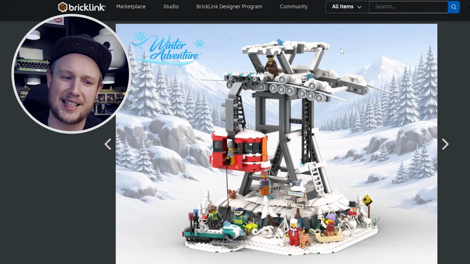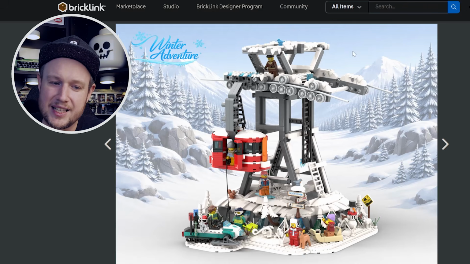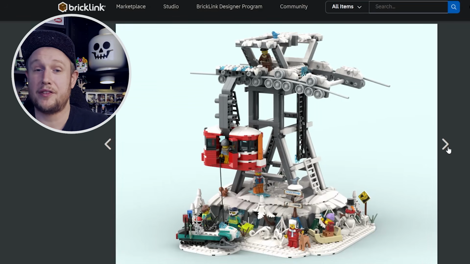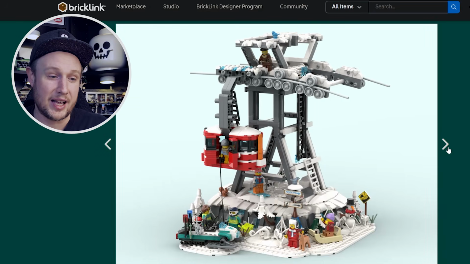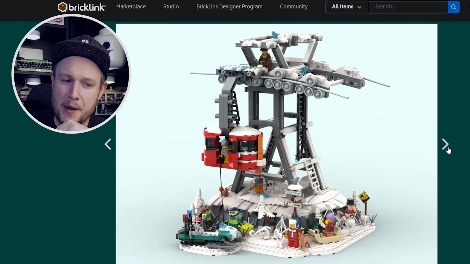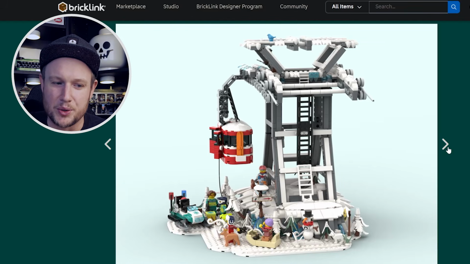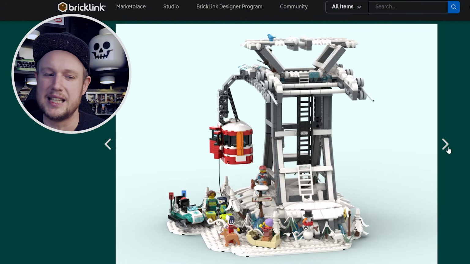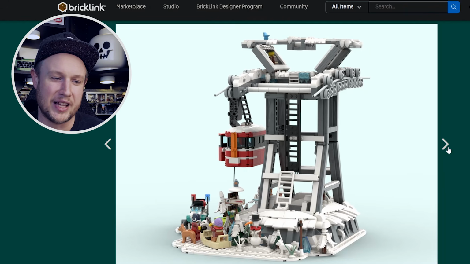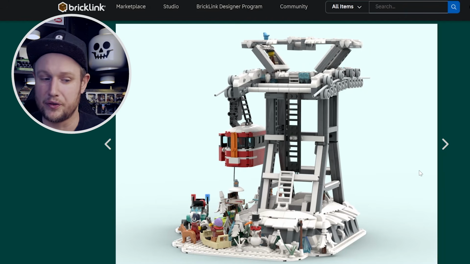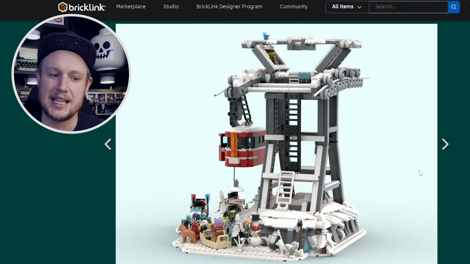This ski lift, this section of a ski lift is really cool. Especially where I live, at the heart of the Alps, in the center of the Alps, in Austria, where we have so many mountains. This is a cool set. People will like this. People will eat this up. I 100% believe that. I really like how they played with the cold and snow and ice in this set.